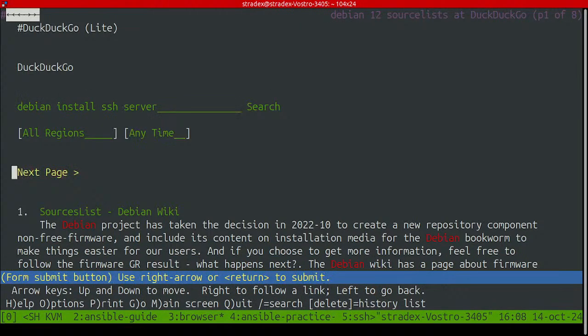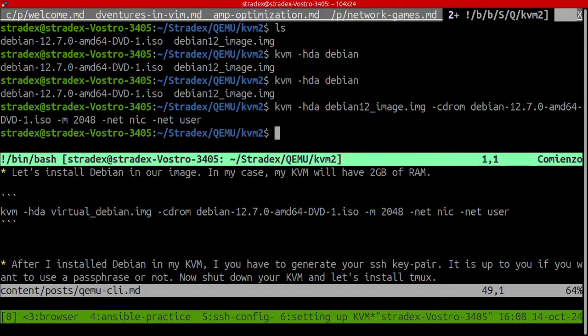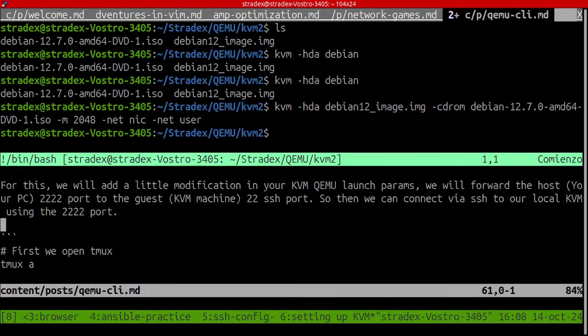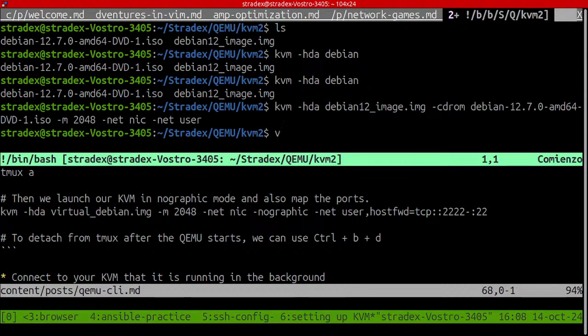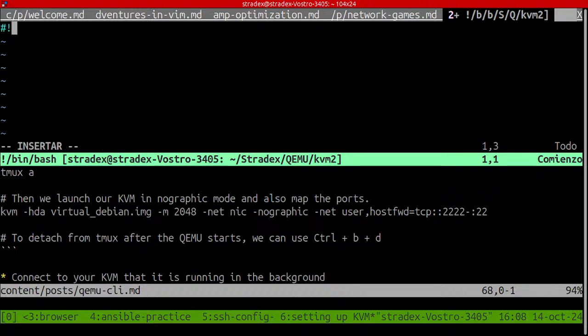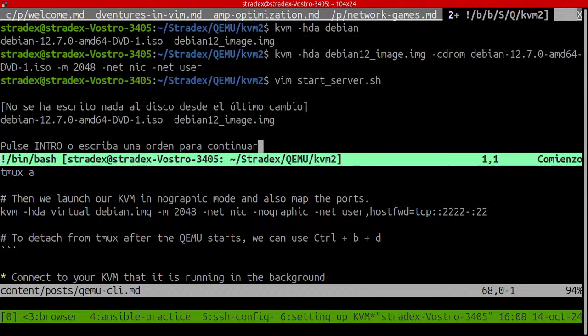And now let's try to modify how to access. Yes, I know I want to open tmux, but I don't want to do that right now. I want to make a start server script. It's going to be pretty silly what I'm going to do, but anyway. Bin bash. Okay, so this is good enough for me.